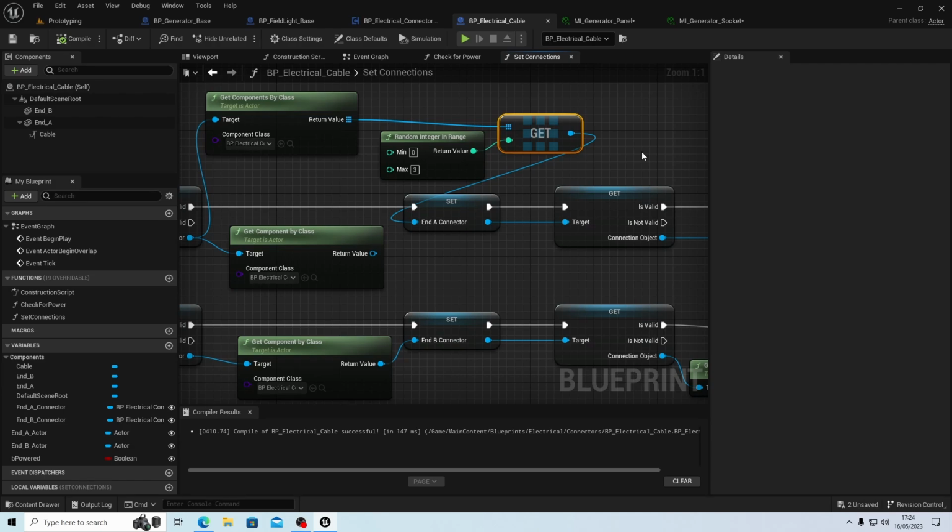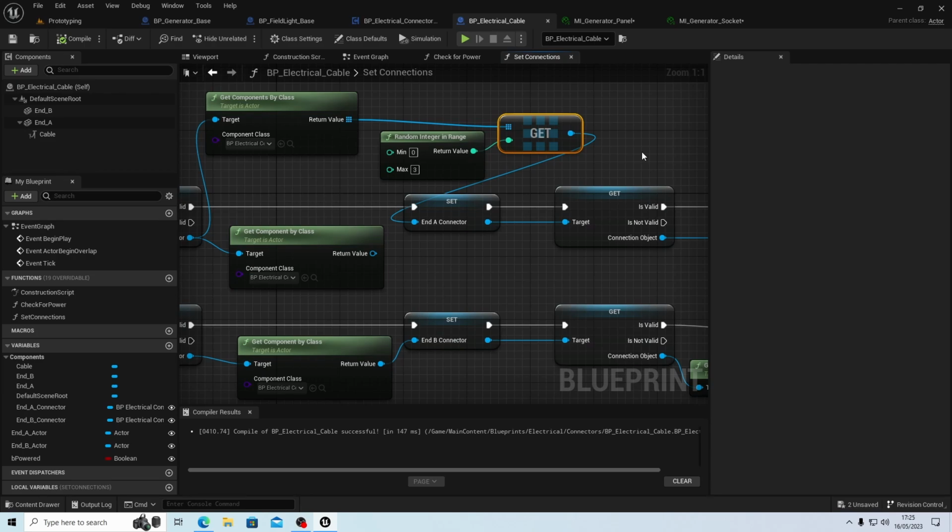So what we need to do is add those objects to a new pool, just a temporary array, and check that they're connected. If they're not connected, add them to a temporary array. Then we'll do a random range integer to join them. But at the moment, I don't think that's a good idea because we're going to be using some sort of cable connection tool.